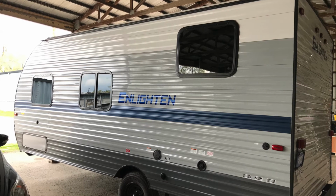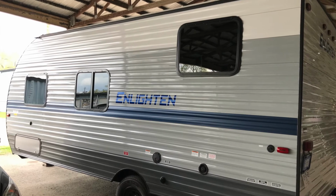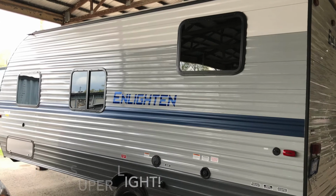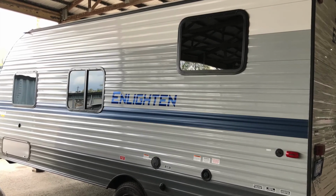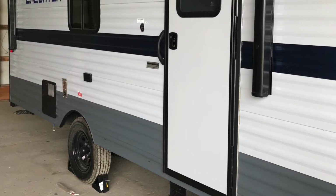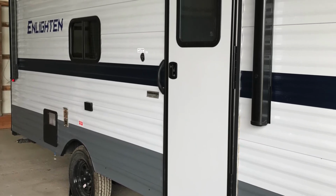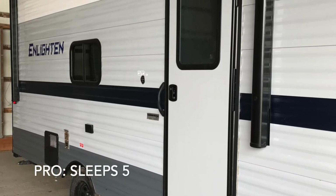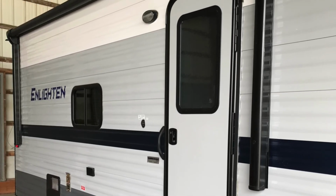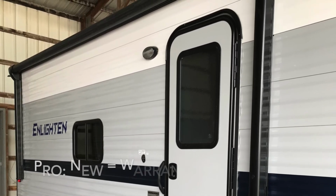Our top three probably favorite things about the camper are: one, the weight. We searched high and low to try and find a hard side camper that had all of the features we were looking for. So at 2,675 pounds, unloaded vehicle weight, we found it really easy to tow. Then being able to sleep four of us in such a tiny camper is kind of a really big deal, that we all have a safe and a comfortable sleeping space, although the bunks can be a little limiting probably for an adult. And then our probably third favorite thing is that it's brand new.